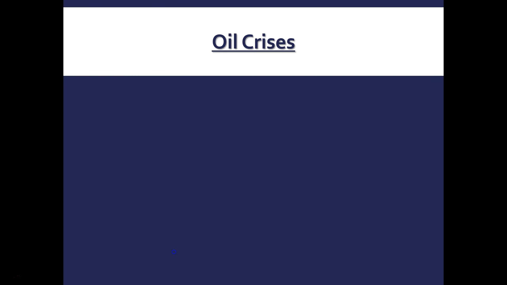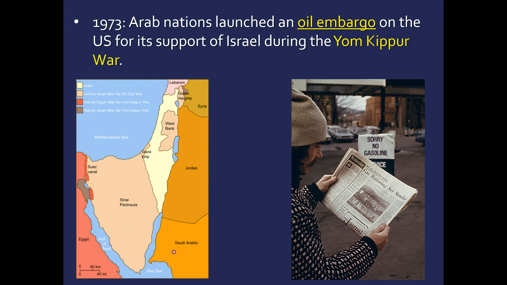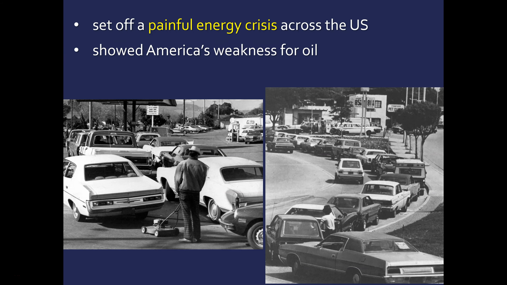Now let's look at America's dealings with oil in the 1970s and how America had to adjust to several oil crises. In 1973, Israel found itself under attack by its Arab neighbors in what became known as the Yom Kippur War. At first, it went badly for Israel, but America helped Israel out quite a bit, the country was able to turn things around, and Israel prevailed. However, Arab countries around Israel were furious at America for involving themselves in the war, so they launched an oil embargo — refusing to sell oil to the United States. By the 1970s, America was a net oil importer, not exporter, making us vulnerable.